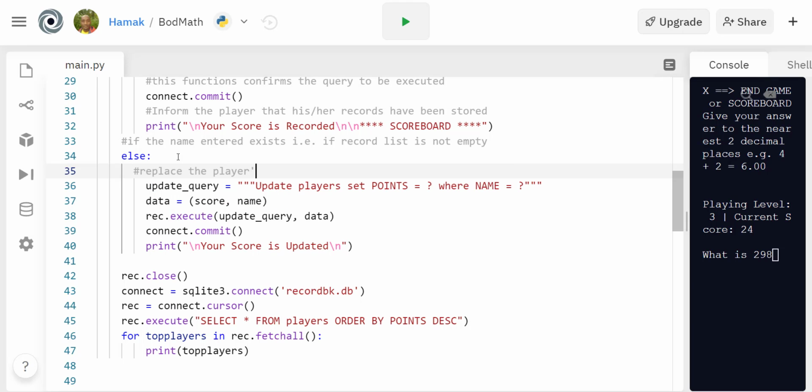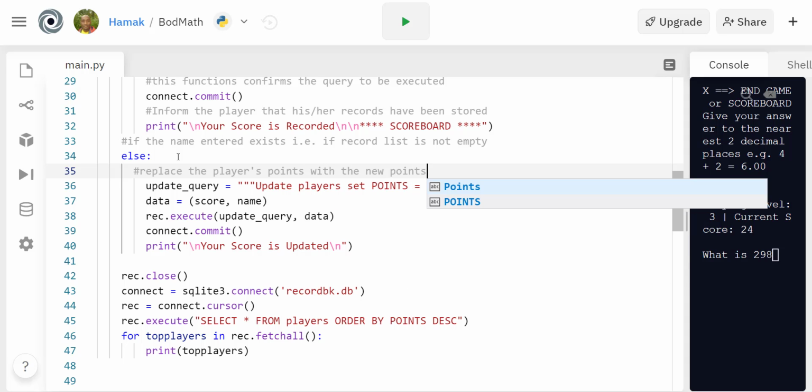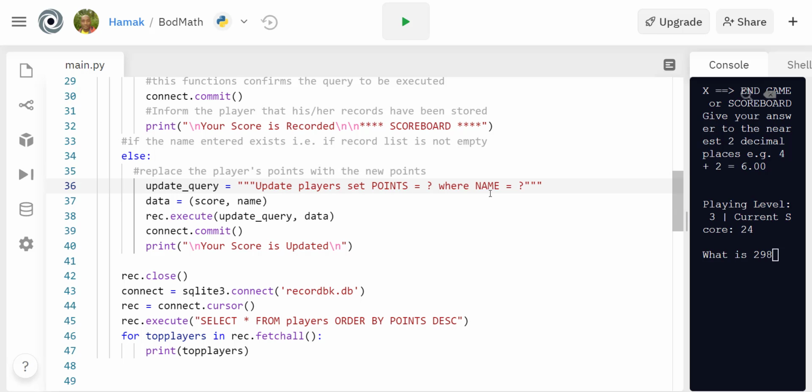the player's points with the new points. That's what it does. So update query: update players, set points to question mark, because we don't know what the points are at the moment, where name equals question mark.